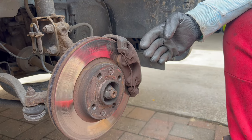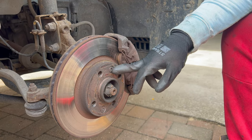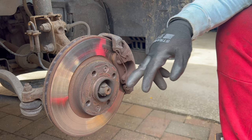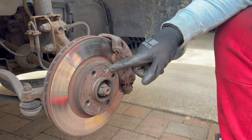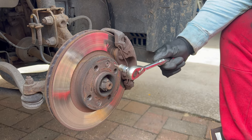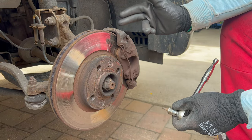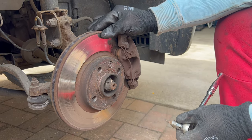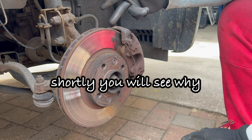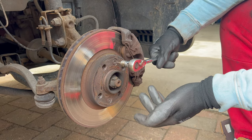Before you start anything, the most important step is to break these bolts loose first. If you don't break them loose as the first thing, you may end up stripping the head or the inside of the bolt, and then you have to drill it out or find another way to remove them. These are five millimeter hex bolts, so it's a five millimeter hex bit. You can also use an impact driver. To stop the rotor from spinning, you can ask someone to step on the brakes, or just place a screwdriver between the brake disc and the rotor. First I'll try without those methods.